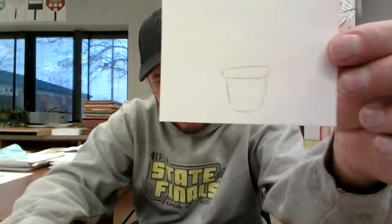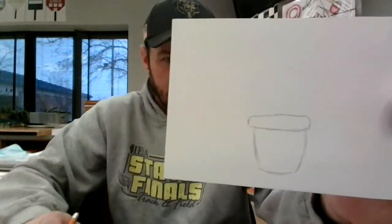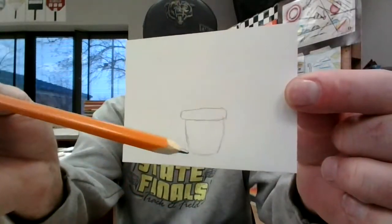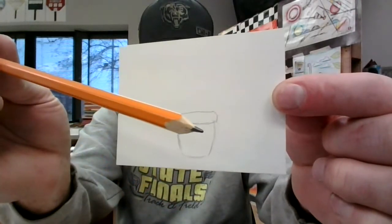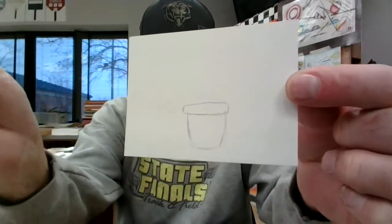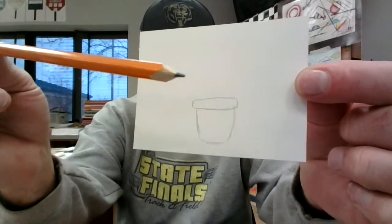Today we're going to be doing a little drawing again. We are going to make a family of cacti. To do that, we're making a little flower pot here in the middle, not too big, not too small. Then we're going to make another flower pot and then another one. We'll make three. While we're here, I might as well start and just make this into one cactus.